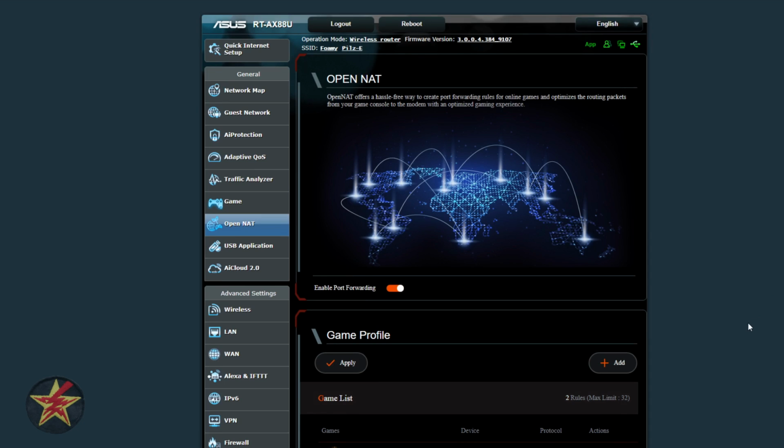I set that up for Guild Wars, and I'm going to say with both the pre-made Diablo 3 and Wolcen Online, I noticed some staggering on my end as opposed to my wife's computer. Part of that was because I also have a firewall on my computer that you have to play with in order to get OpenNAT to work better. But if I'm being realistic, for me and my gameplay style, I don't need to worry about port forwarding in OpenNAT. You might need that level of game optimization. I don't, but I'm showing you what those options are just in case you are interested in them.